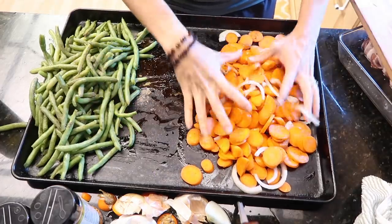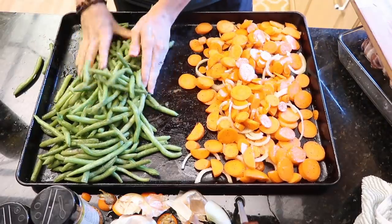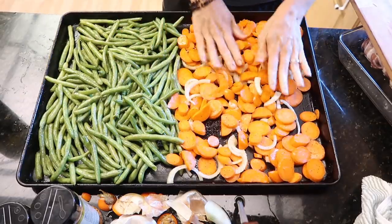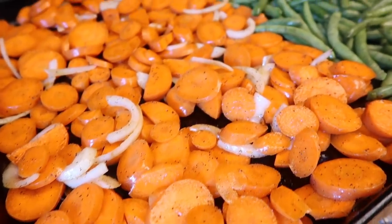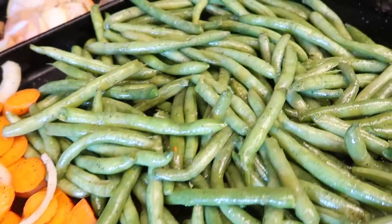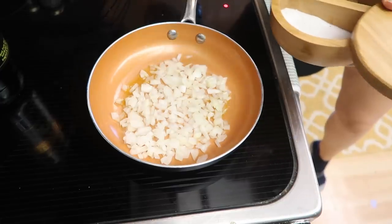I'm cutting up the veggies right now. And you know what? Double up on the onion business. I only did half because I only needed half an onion for the sauce. If you're recreating this and like onions, oh, I love carrots and onions. I forgot how much I loved carrots and onions. I just seasoned my veg up with oil, salt, pepper, my trifecta, and threw it in the oven with the cooking meat, probably around 400. I think I did 375 or 400.